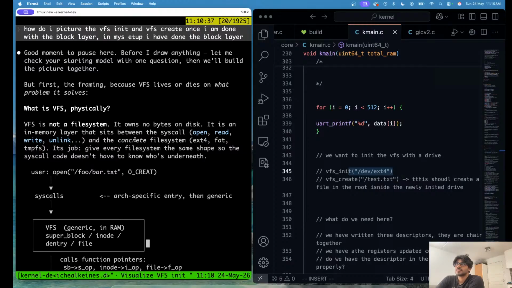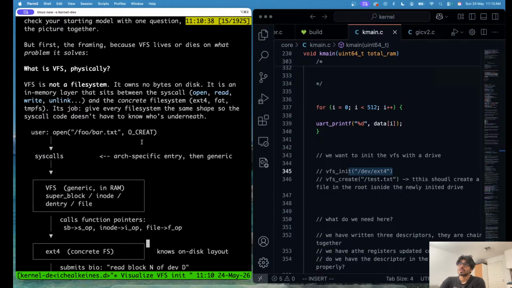So the VFS layer is going to have the high level functions, which is read, write and stuff, and then we have the actual file systems. So when we call user open, this is the high level syscall open with a file name, and we pass something.